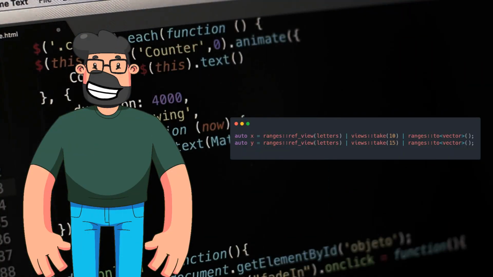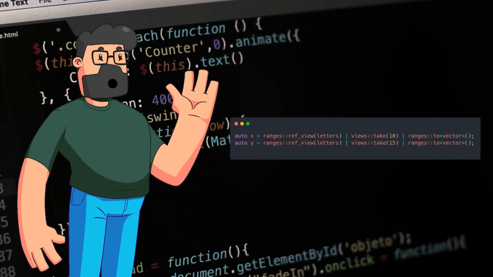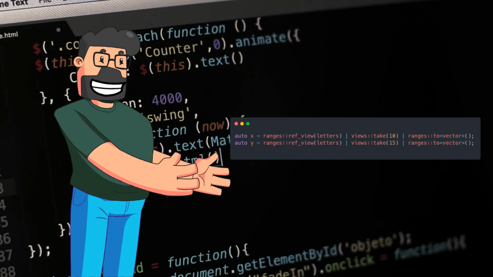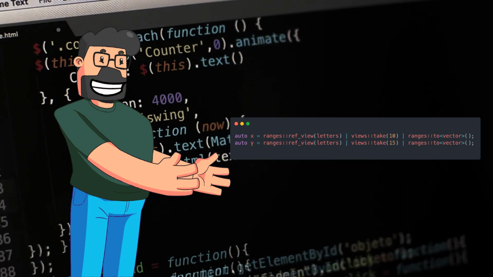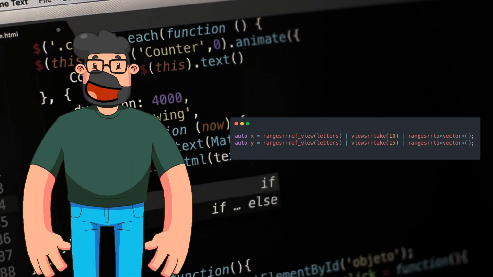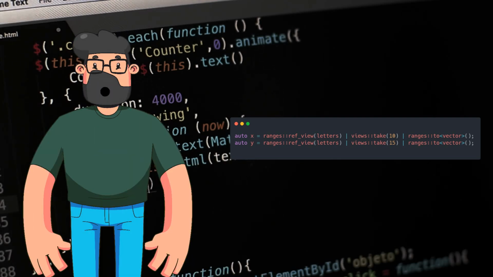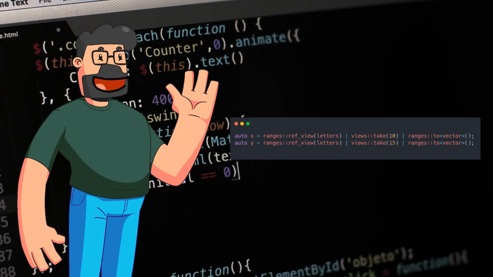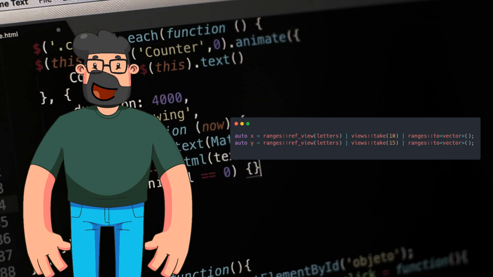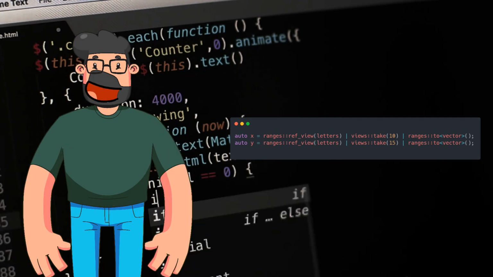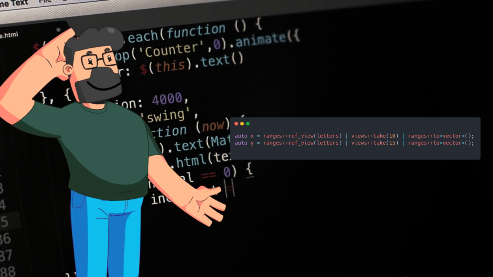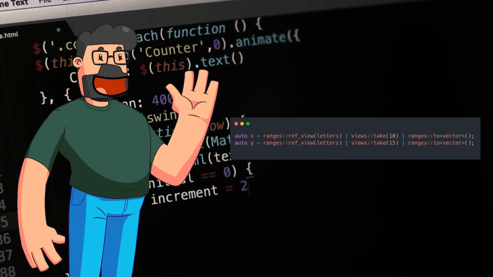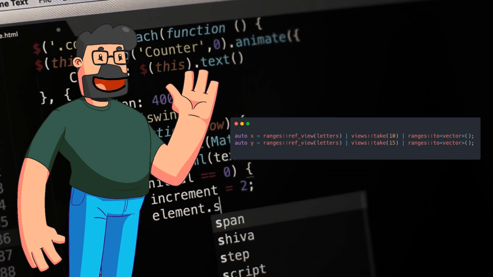Now, focusing on the solution, let's talk about how we can tackle this tricky problem. As mentioned earlier, using a generator object more than once is not supported due to its nature as an input range. This means that attempting to copy the object or use it in multiple expressions will lead to errors or undefined behavior. However, there is a workaround that involves using ranges::ref_view, to ensure that both algorithms utilize the same generator object. By applying this technique, you could perform operations such as collecting letters into vectors without encountering issues related to copying the generator object.